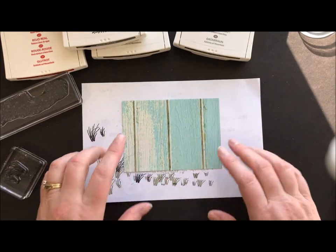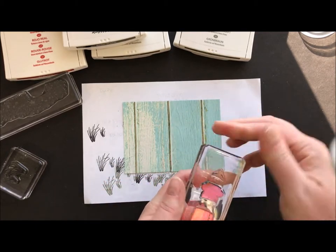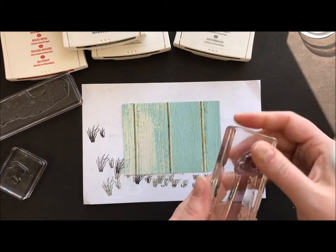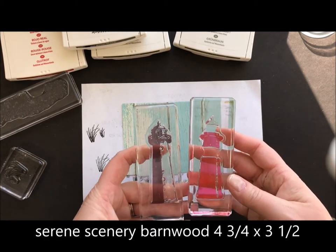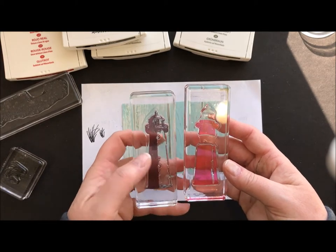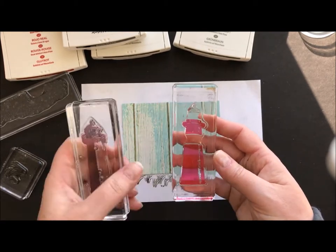So we're going to use a piece of the distressed barn wood and I will make sure I have the dimensions on the blog or in my video for you guys. We're going to take the shadow stamp. There are two stamps in the High Tide — one is like a shadow of the side of the lighthouse and the other is like the guts of the lighthouse, the inside of it.